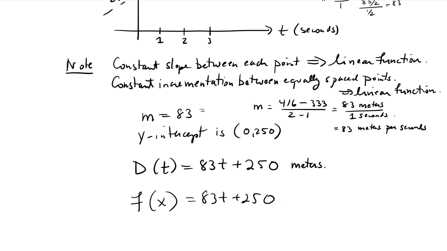So try to avoid using this if you were actually told what to use for the name of the function and the name of the input. If you're given a choice, maybe you can use it, but at the same time, if your input is time, it's easier to use a letter that's related to the word time. Same thing for your function. If you have a function and it represents distance, why not use a letter d, capital or lowercase, I don't care, but use a letter that's linked to the word you're trying to represent. So this would be something to avoid. I'm going to erase it.